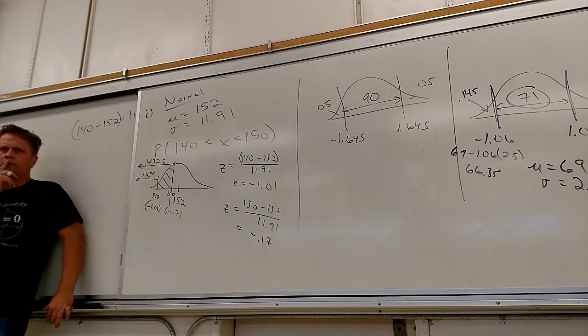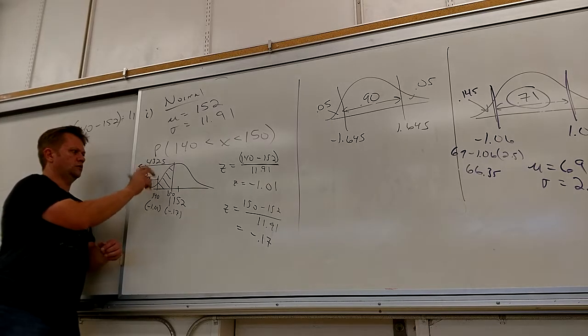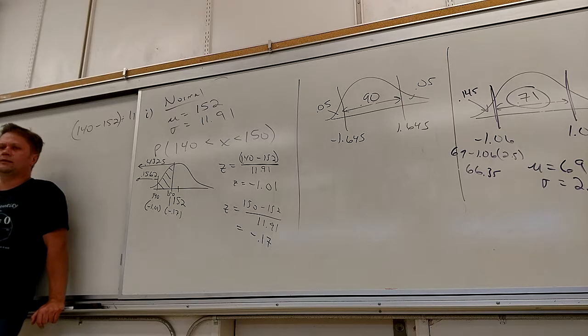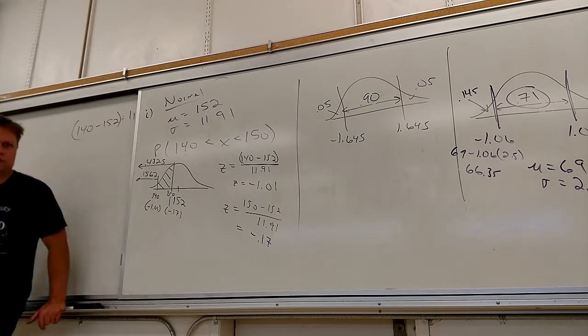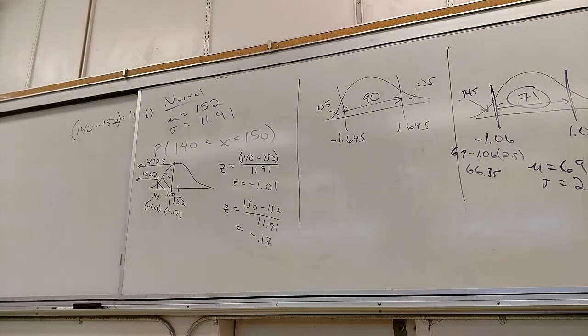Alright, I haven't heard any dissent. I see some confused faces. Double check that. Make sure you can find it. 1562? Yeah, there we go. As we look at 1.01, it's going to be the second one over. Yeah, 1562, good, because that first column is 1.00. That's a real easy mistake.